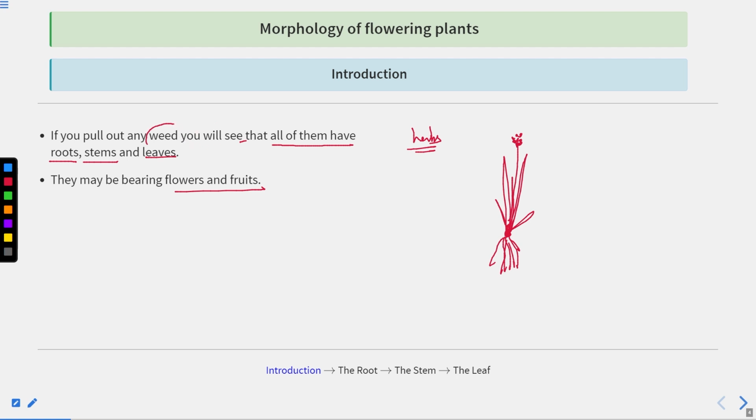So this we are talking about the weed. A weed is an unwanted plant, a plant which grows with our crop plants. But we do not want these weeds to grow with our crop plants because they compete for the nutrients and the sunlight. The crop will not get proper nutrients from the soil and proper sunlight, and there will be stunted growth of the crop, and the weed will flourish over there. So weeds are the unwanted plants that we do not want to grow with our crop plants. But yes, they do have roots, stem and leaves, and they also bear flowers and fruits.